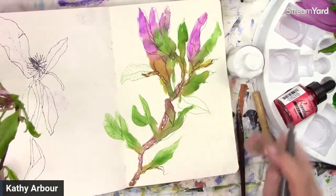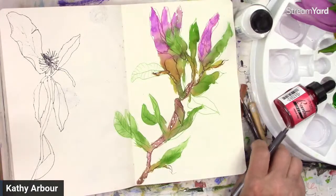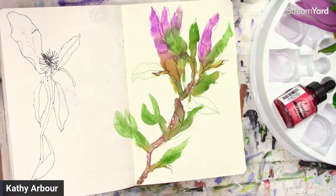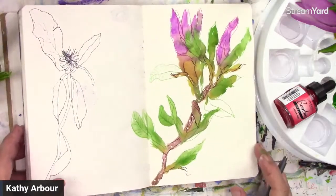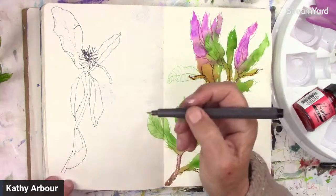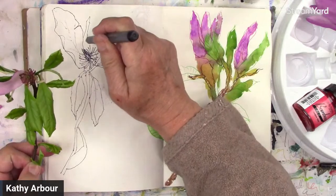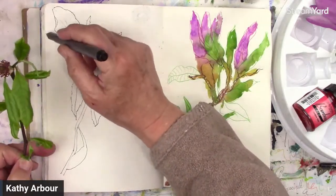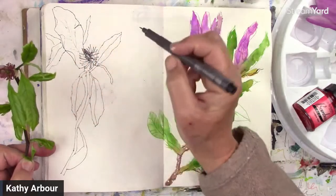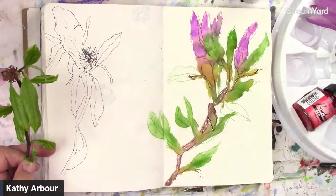Oh, a little bit over. Probably couldn't see what I'm doing here. Sorry, got carried away with what I was watching. There. We had a few little leaves sticking out here. I'm just going to put them in just like that. And like that.